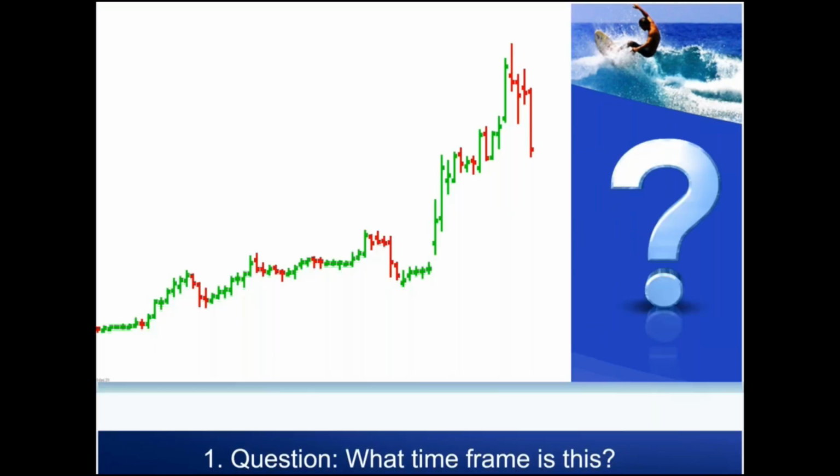All right, so let's jump into it. Well, first question I want to ask people is, when you look at this price structure on this chart, what time frame is it? Okay, can you tell me what time frame that is? Probably not, right? Now that brings up an interesting question. If I can't tell what time frame it is, I could be looking at a 1 minute, or I could be looking at a longer term time frame, okay?